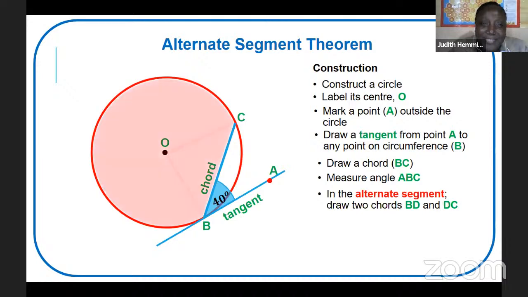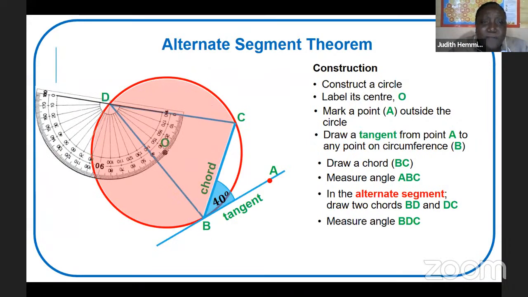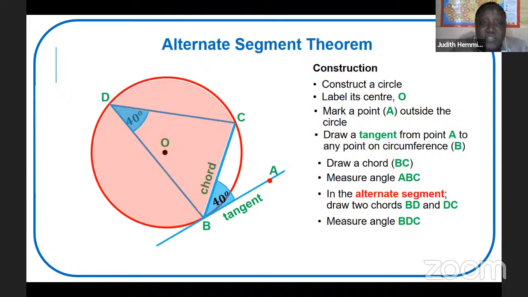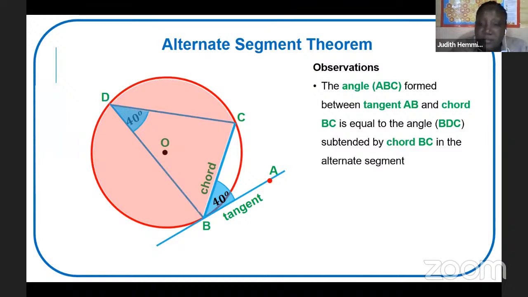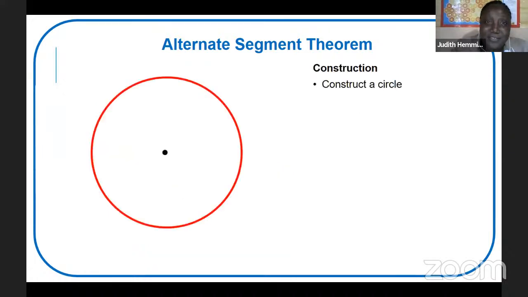All right, realize that the angle with the tangent is 40 degrees. Then we are going to construct two other chords that form a triangle, not necessarily a right angle triangle, let me correct that. Two chords that form a triangle using the first chord, AC. And the point of that, oh, this is moving automatically. Okay, let us just stop this for a bit because our observations are being given away.